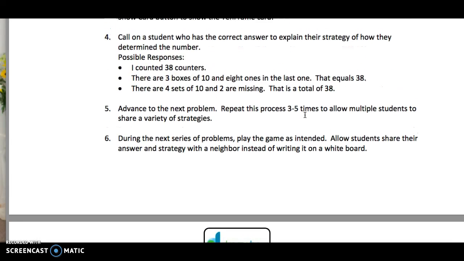And I would do this at the beginning of a lesson to get their brains thinking, oh, how does adding and subtracting relate to counting, and get them thinking and talking and discussing on their own before I jumped into the lesson. So this would be an entering activity for me.